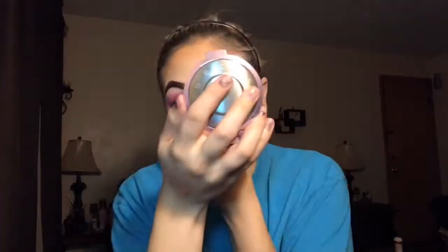See, the lighting would not focus for the love of God. I tried so many times. I tried AE lock on my phone. I tried changing around the lighting. It would not sit. I was getting so annoyed. But this is what happens when you're poor and don't have a ring light. So there you go.